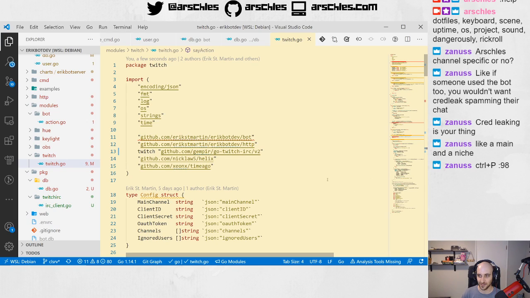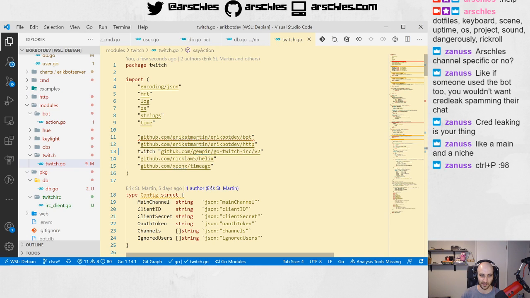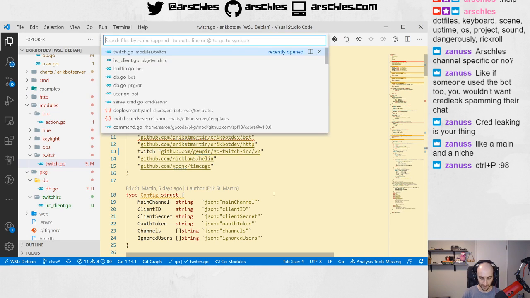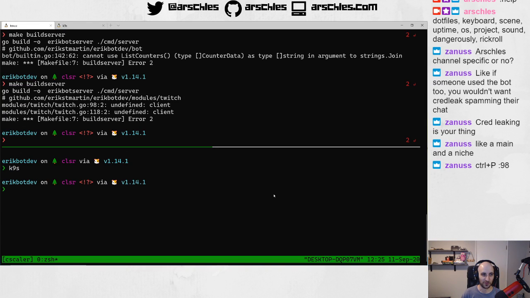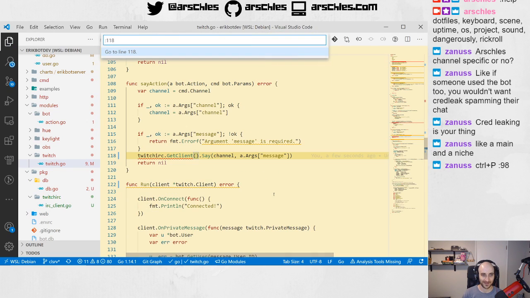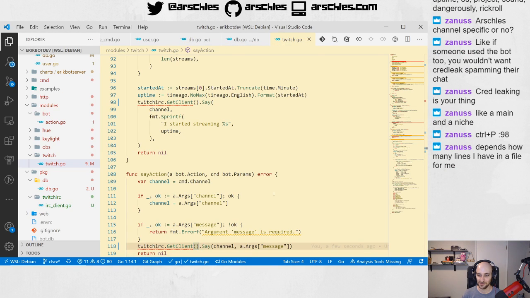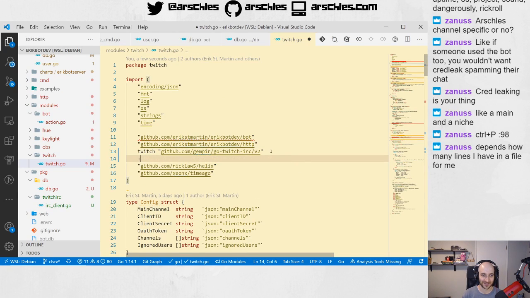Oh, Control P 98. Yeah, I'm more mouse oriented, I think. Unless I'm on Debian, like in here, then I'm obviously not. But when I'm not forced to use the keyboard, I do mouse things. But that's pretty cool. You win. 118. Oops. Zanus, you and Rockerboo are always here for me. I love both of you, giving me tips, giving me tricks.